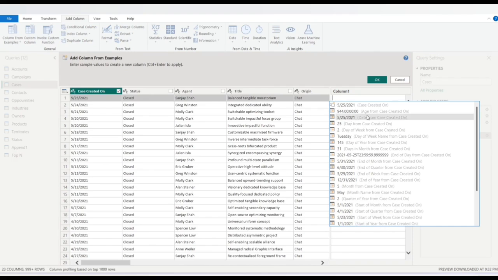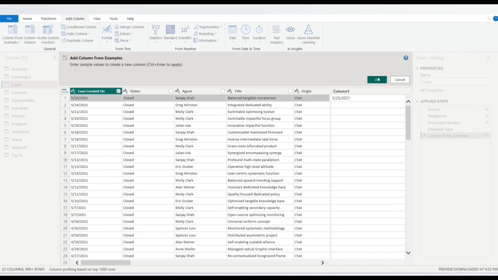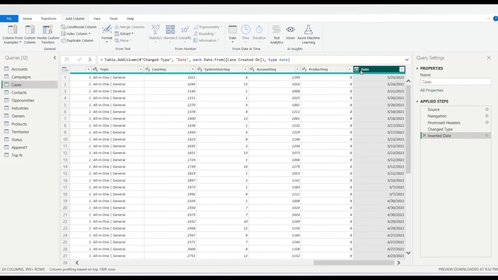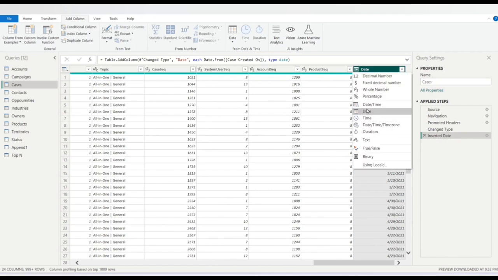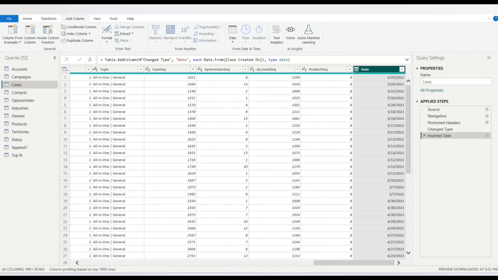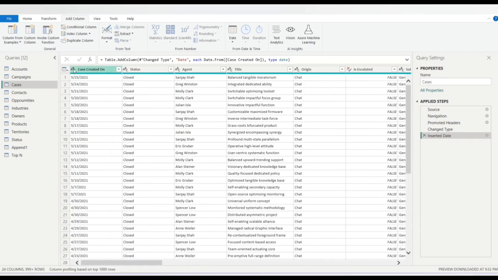When you select the third option and click OK, a new date column is getting formed, and it is in date data type. You can see it is a date data type. This way you can overcome this situation. If the date column is coming in ABC from the backend itself, you can change it here, not an issue. Make sure that you are creating a new column only. No need to change it on this column itself. You can create a new column.